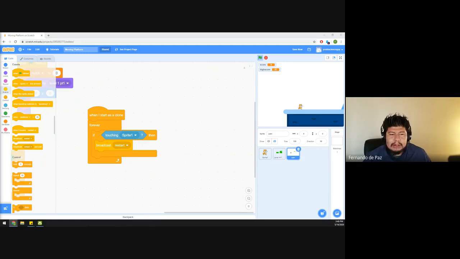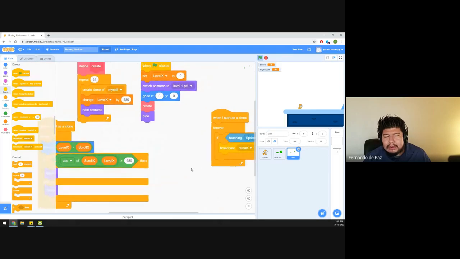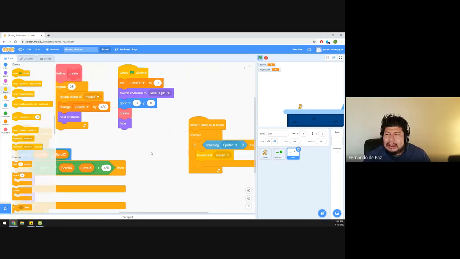Okay, so let's continue. The next thing we're gonna do is we're gonna add collectibles to this game. So whenever we collect something, it's going to add extra points to our current score. So whatever our score is, plus that much score. So we're gonna have it separate. We're going to make a collectibles variable, meaning how much stuff you collected. That is separated from the coins. It's a little weird, but we're going to do it this way.